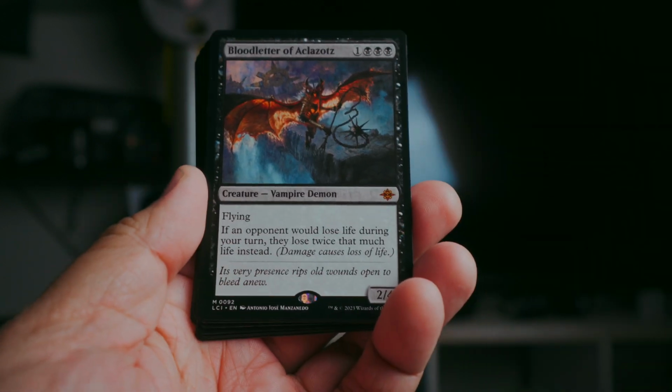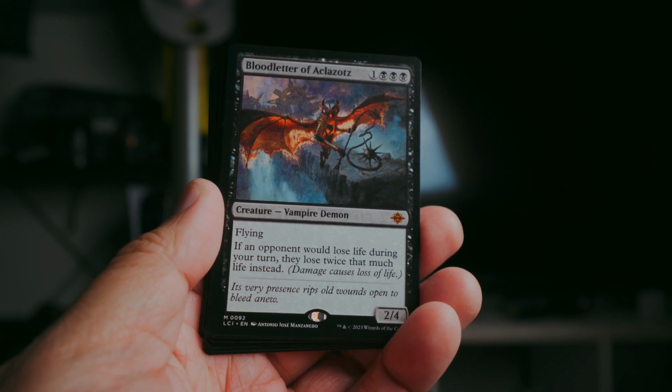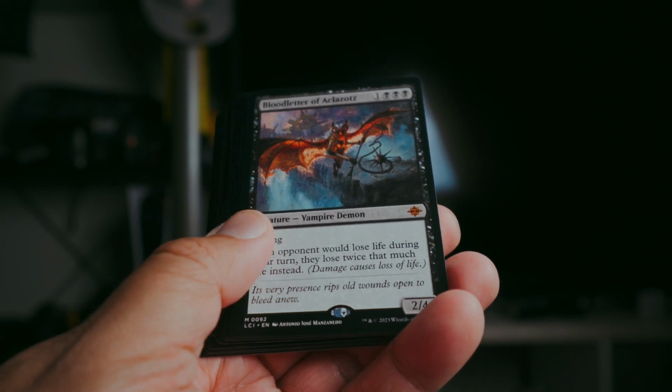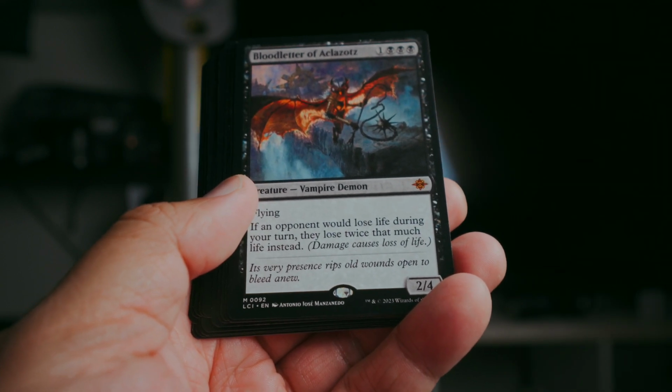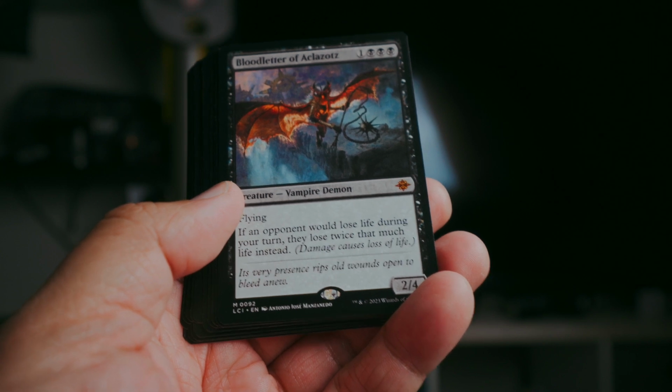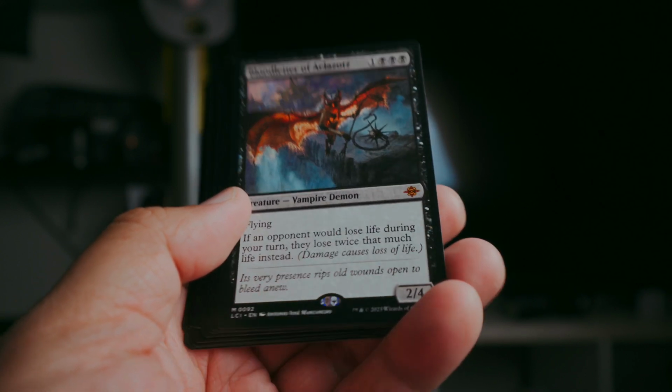Let me know if you would have made some different choices than me. I'm always interested to see what you do with your picks and your cards. But, I'll be honest, I don't think I've ever pulled an Aclazotz in Arena or in any of the regular drafts that I've done in real life either. So, kind of cool to get one right here, just like this.